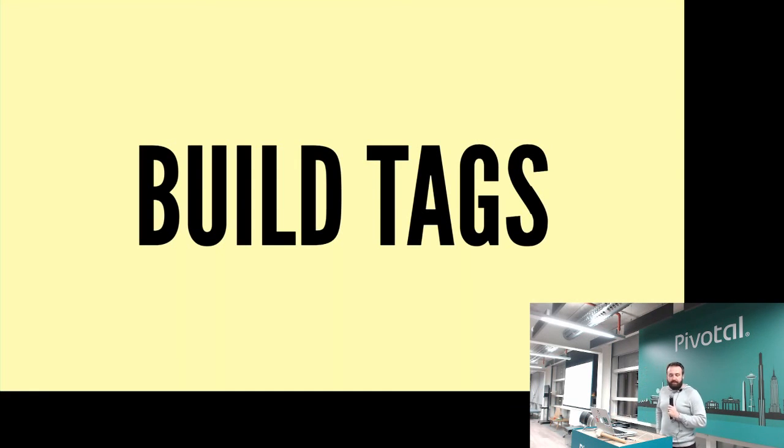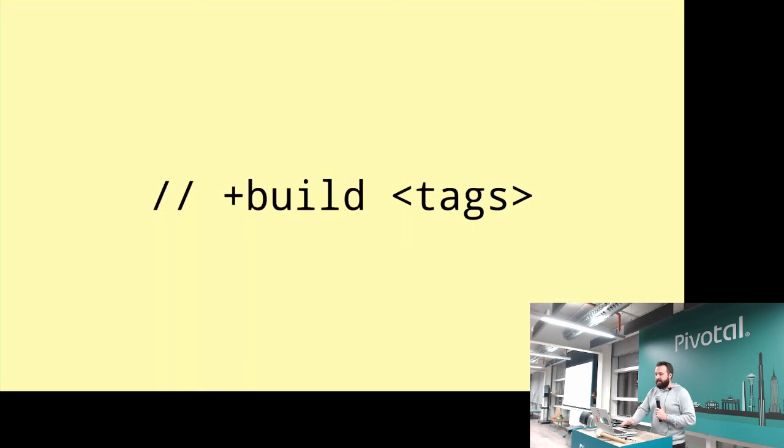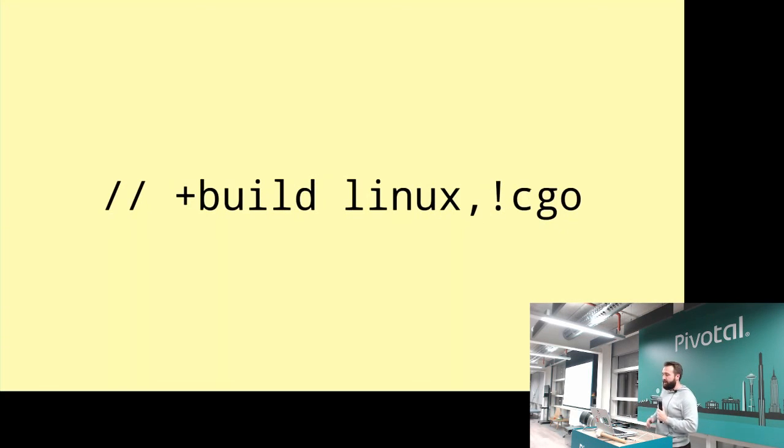Okay, so in the docs, they're also called build constraints in a couple places, which tells you a bit more about what they do. They look like this. They're the first line in your file, and I mean the first line in your file. No package, no nothing. They're like the first line. And they're a way of selectively including files in builds, or excluding files from builds. So for example, this would include this file when we're on Linux and we're not using cgo.